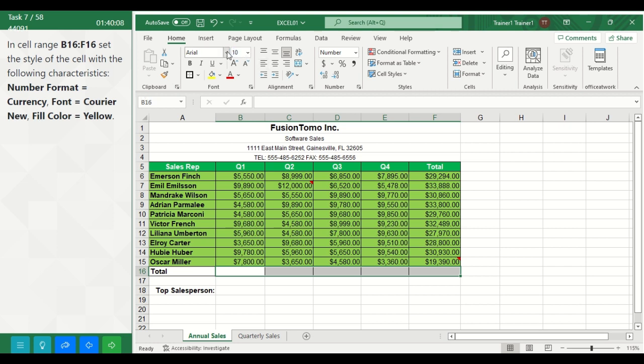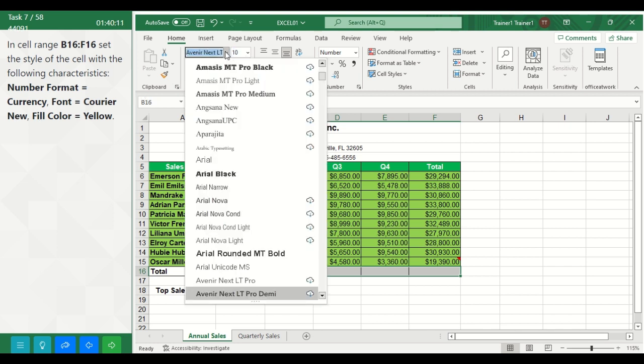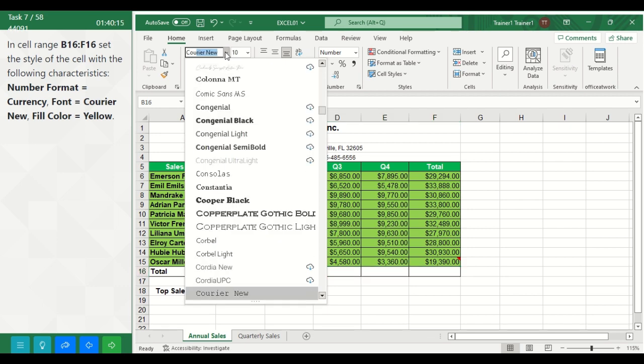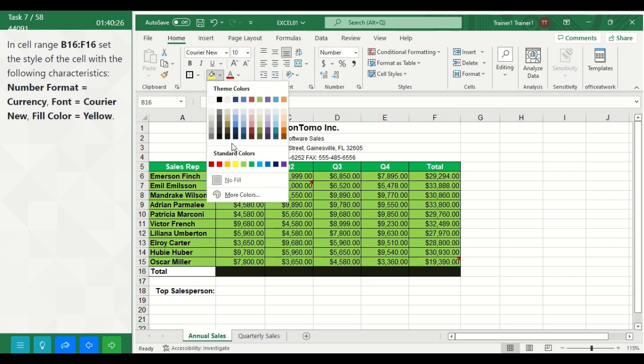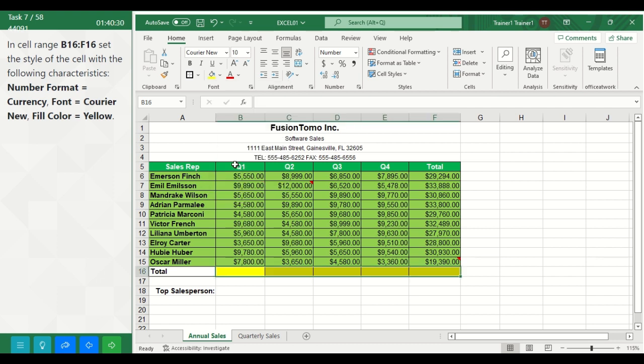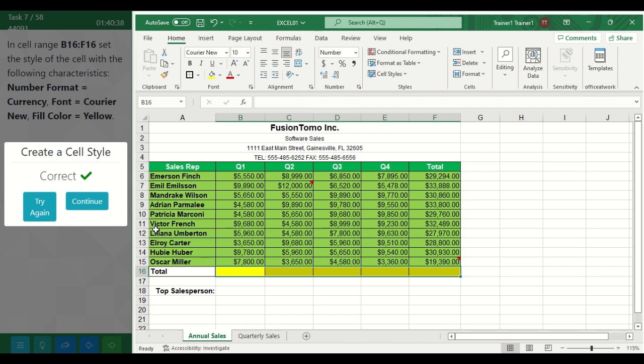Type Korean New, press enter. Then fill color is yellow. Select yellow. Okay, that is done. Navigate to the next question. Correct.